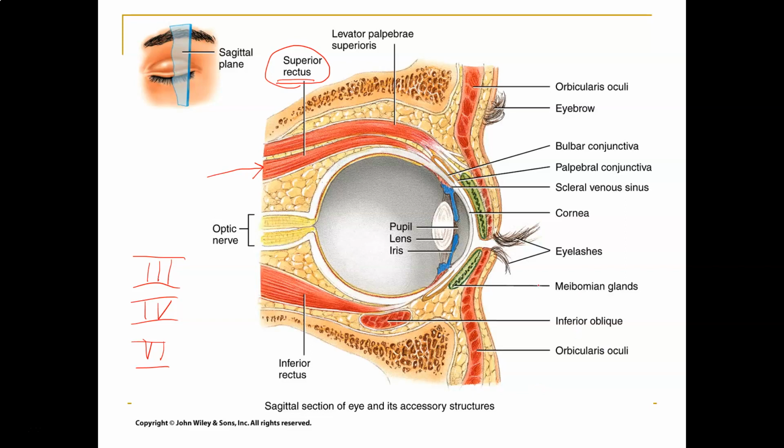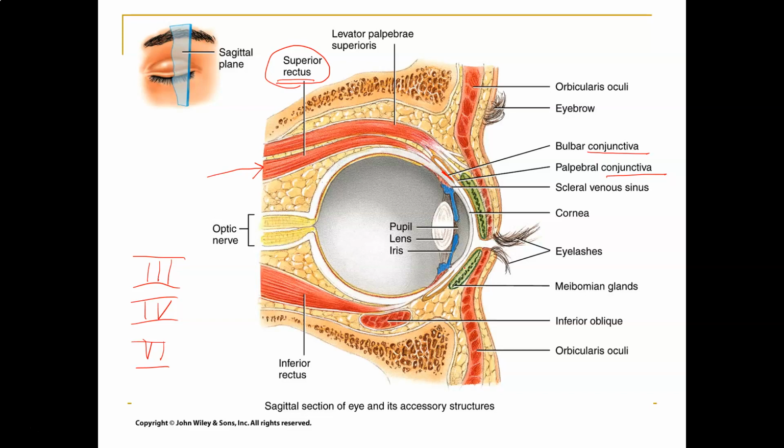Okay, and then another accessory structure, which is a little hard to see, is the conjunctiva. This is represented by this thin brown line layer, and this accessory structure is a mucous membrane. It's quite thin. It has blood vessels in it, so it's vascular. And part of it covers the white part of your eye. When you're looking in the mirror, you see the white part of the eye, that's called the sclera. We'll talk about that shortly. That is covered by part of the conjunctiva.